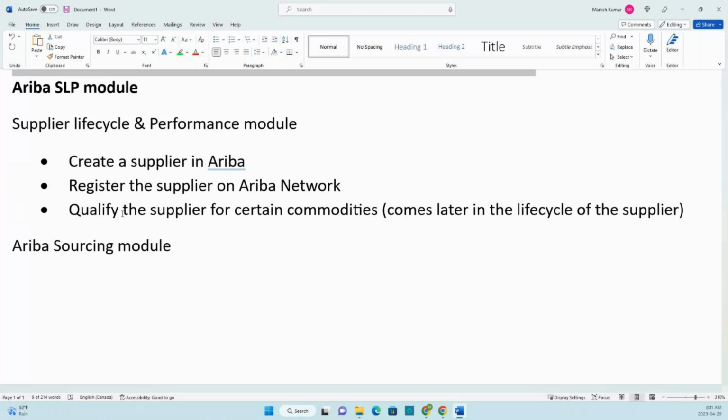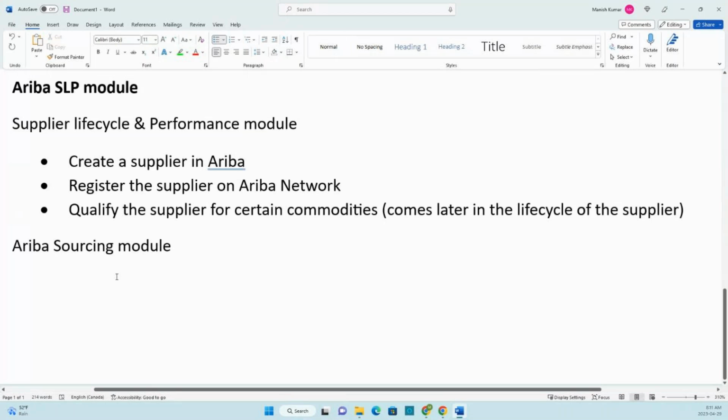Qualification is like, let's say today I create a supplier. Let's say that supplier is Dell India. They are created, they are registered. Now we do sourcing, we select them, we do contract with them, we start buying from them. 2, 3 years down the line is when this qualification process is going to begin because we have enough history with them, we have interacted with them enough, right? Okay, good question.